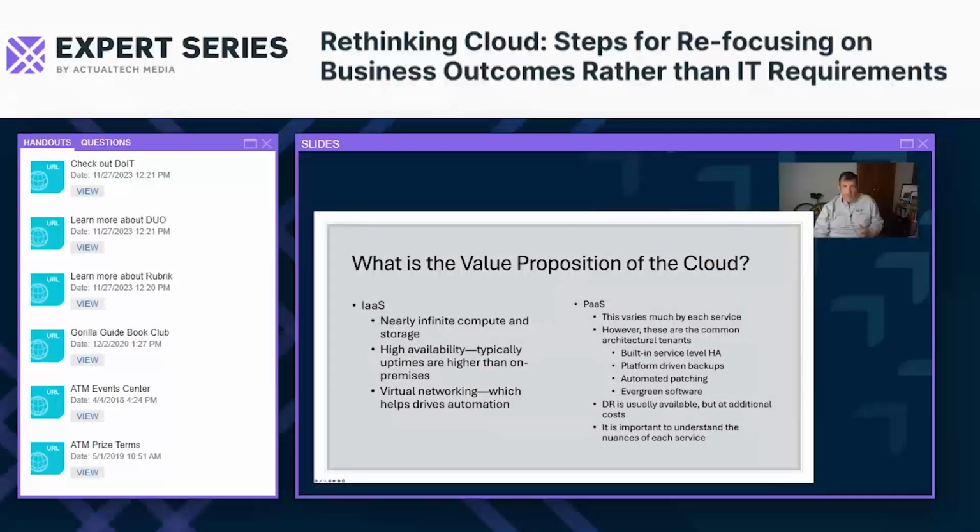DR is typically available. So when we talk about high availability versus disaster recovery, for cloud purposes, and in most cases in general, I'm going to refer to high availability being something that's within a single data center, or at least within a single region. Disaster recovery is typically something that spans regions. And in most cases, platform as a service offerings will allow you to have a secondary region, but you do pay for that. The high availability is built in.